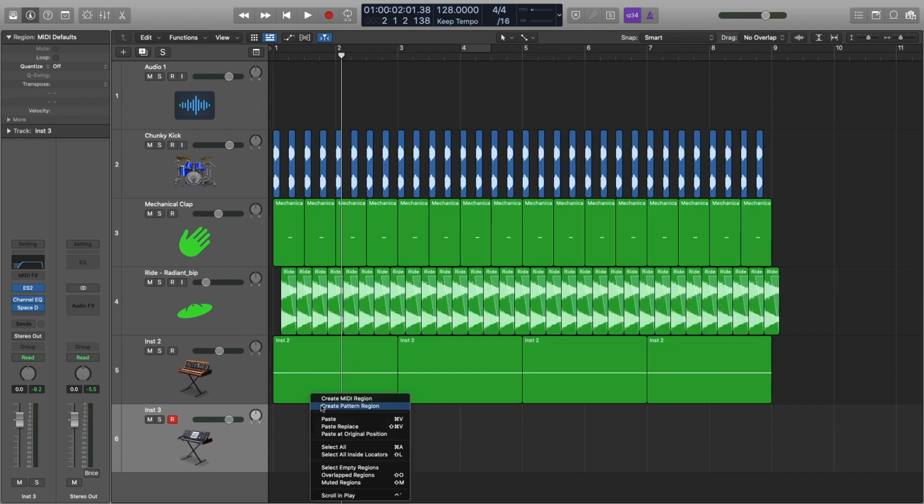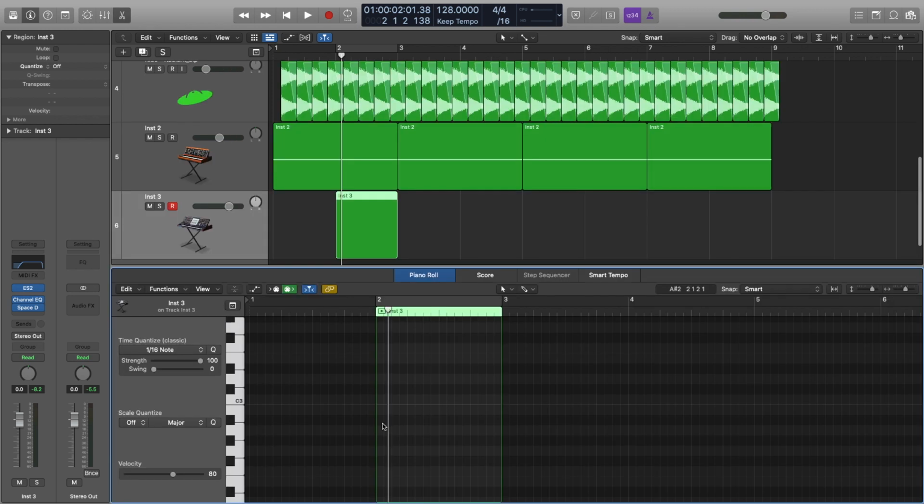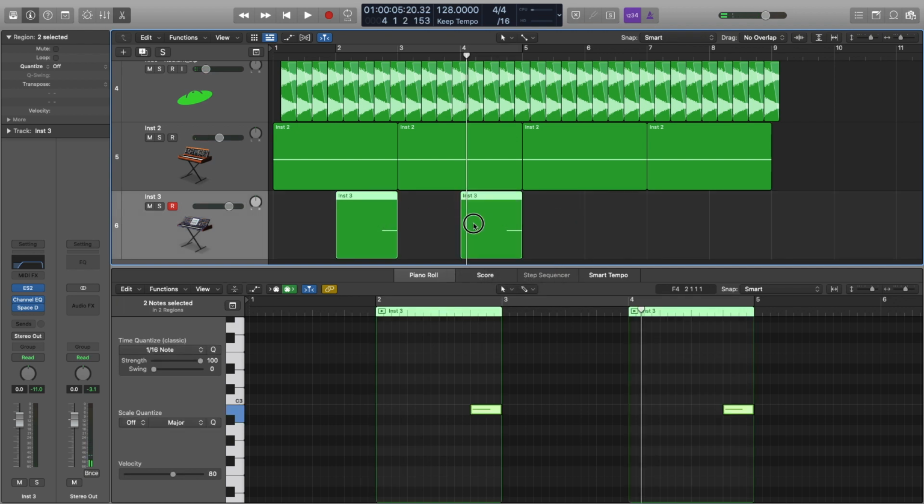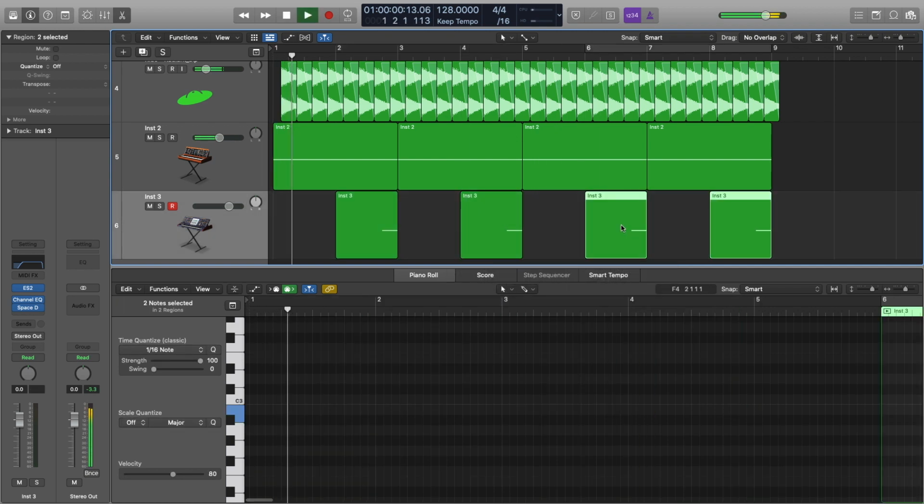So now I'm going to draw in my MIDI notes. And I'm just going to have these at the end of the 2-bar chunk. So basically, the way I'm thinking about this is breaking this up into 4 different 2-bar chunks. I know chunk is probably not the correct vocabulary term, but you guys get the picture. So if you notice, the main sound is coming a little bit late.